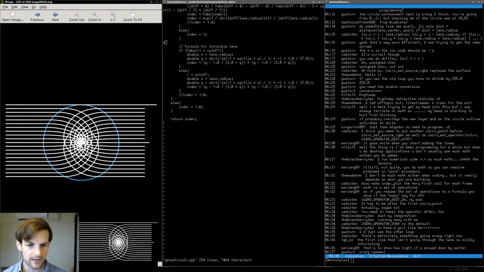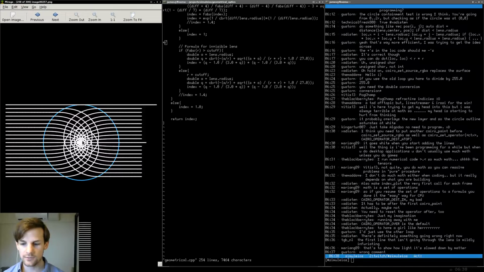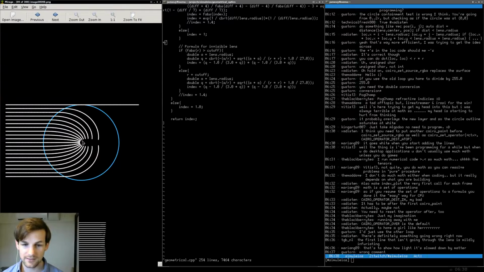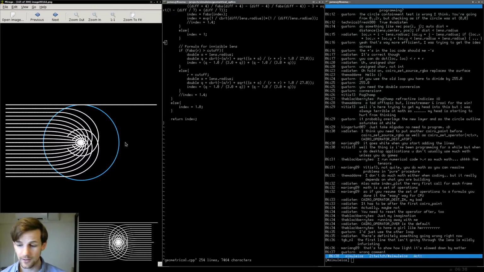It takes until frame 264. So, well, okay, let's say 250. So it takes almost 70 more frames for it to get to the end. That's significant. We've significantly slowed down light with this refractive index, or with this lens, and that's pretty cool in my opinion. I don't know about yours, but I find this really cool.